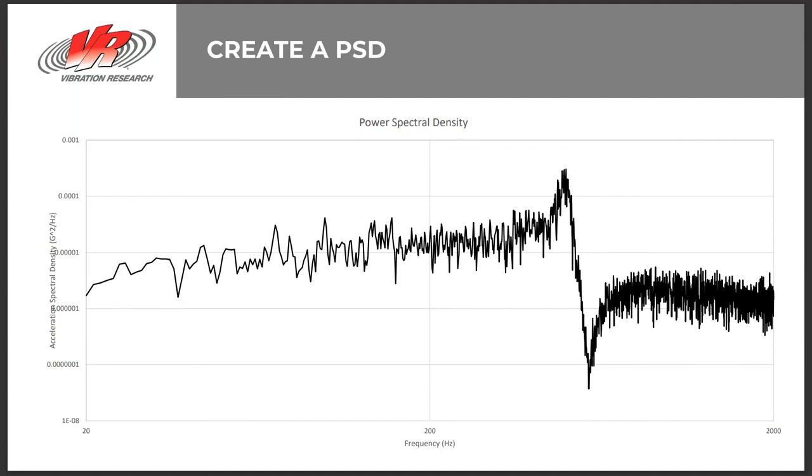So using the PSD, I can clearly see the response of the product over a period of time. As more frames of data are averaged together, the variance or hashiness of the PSD decreases and becomes smoother. For a more in-depth look at variance and methods of PSD smoothing, watch our webinar on instant degrees of freedom, or IDOF. This is a patented feature from VR that effectively reduces the variance or hashiness of a displayed PSD trace, which creates very smooth PSD traces. It's the only truthful and effective method of displaying a smooth PSD trace.